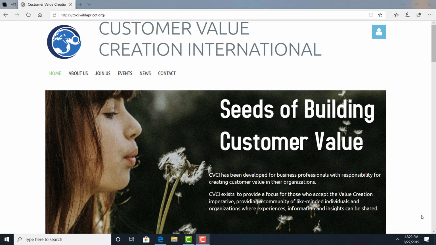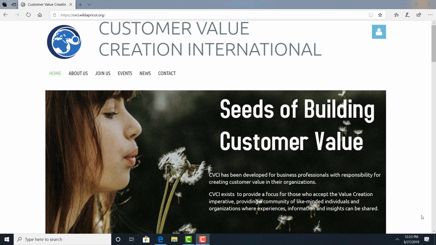allows for new members to join, after which they will be able to see information that isn't available to non-members. So as you can see on the site homepage, we're using a new platform. This particular site is not yet live.